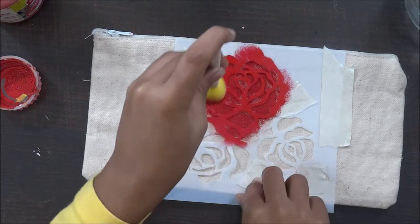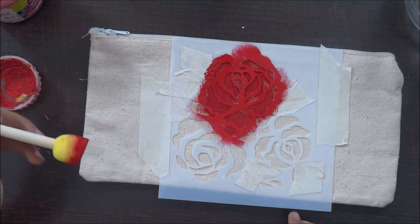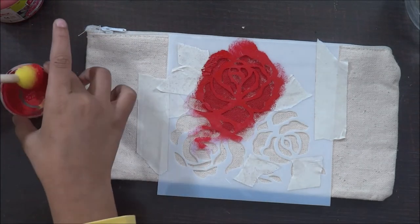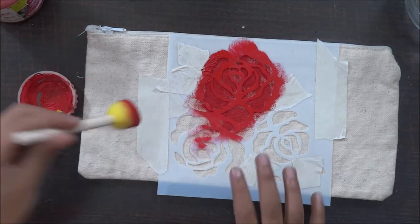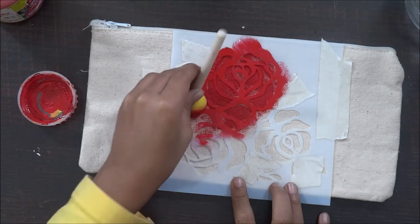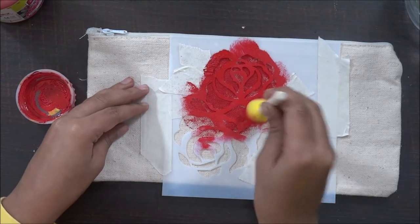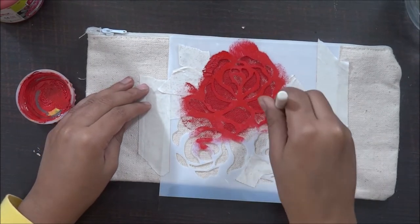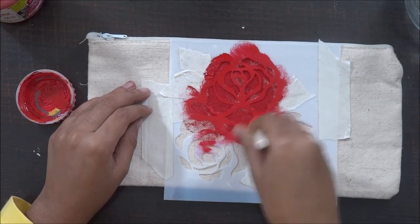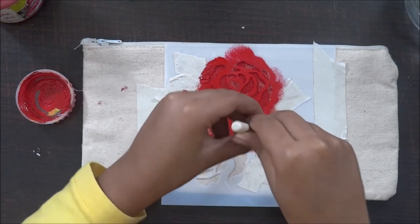Do it everywhere. Make sure that there's no white left over there. Take some more color. Touch. So you make sure that you press it everywhere and not too hard. Press it normally, touch and press a little bit.